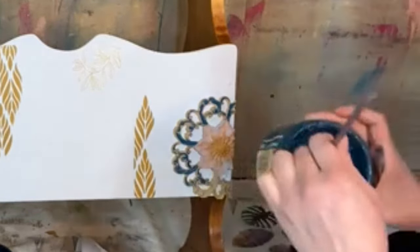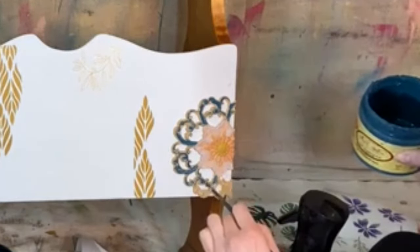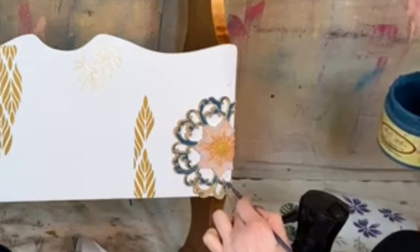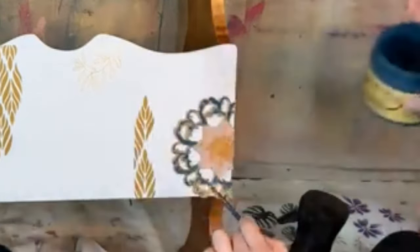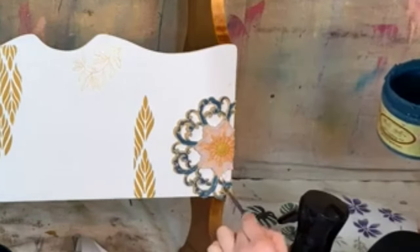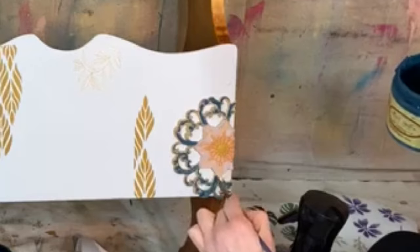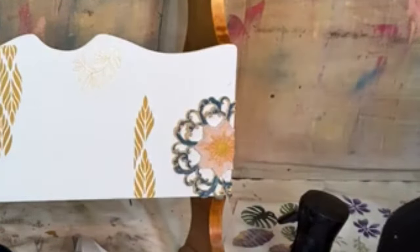I tried to show you as many types of multimedia as I could with the stencils and the transfers and the Woodubends, and kind of show you how I apply them, and how together they can still look very uniform and not super crazy. What do you think?